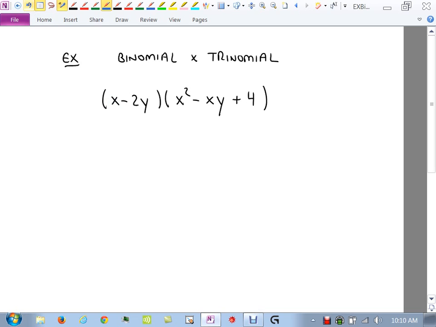So we're just going to start with the first one, and we're going to distribute the first term in the binomial through, and then we'll do the second term and distribute it through. Okay? That's going to be the pattern. So my first one, I'm definitely going to run out of colors here. All right, so what's the red? x cubed. What's the green? Negative x squared y.